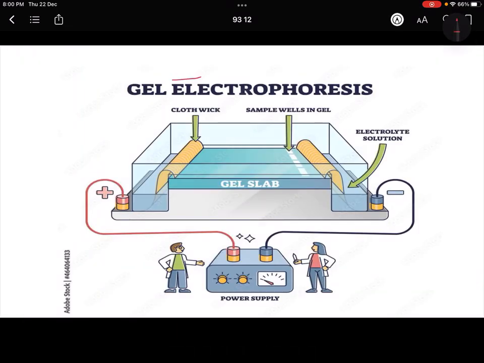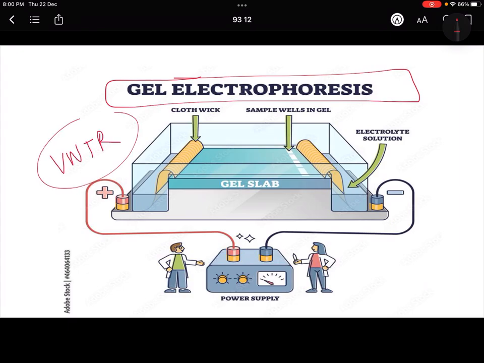Now this is the gel electrophoresis. This is how you actually in this machine you put the VNTRs, ठीक है. You have done the procedure in, you have taken out the VNTRs, you put VNTRs from one side, आपने mother का भी डाला, father का भी डाला, child का भी डाला, ठीक है. They will start moving from this point to the other point, ठीक है, because there is anode and cathode is there, so with the help of the machine they'll start moving to the other side.